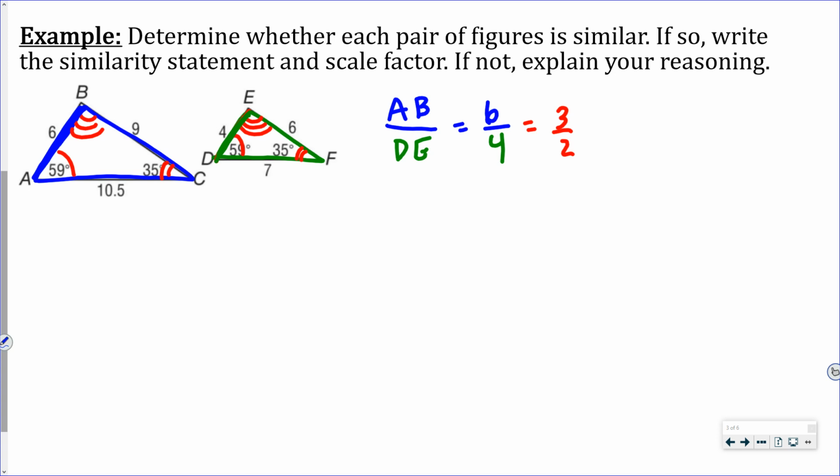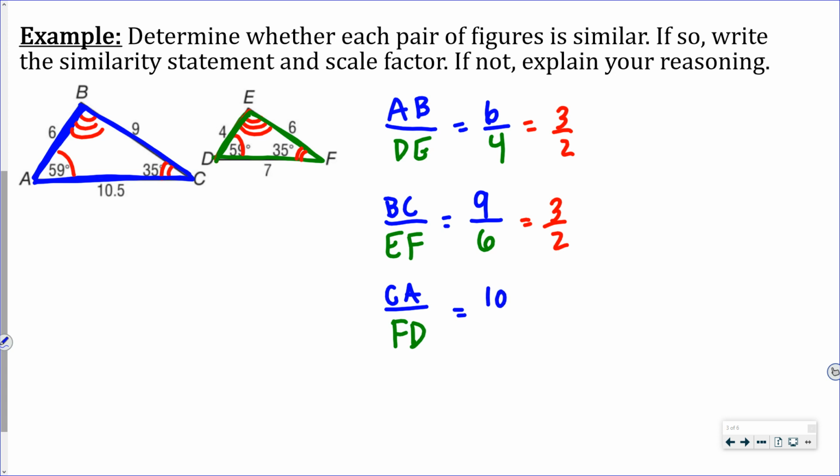Again, I'm just going to work my way down my triangle here. So now I see that BC corresponds to EF. Now, since, folks, in my first ratio, I wrote the blue triangle on top, I have to stay consistent with that. So this one's 9 to 6. What does that reduce to? 3/2. Also 3/2. Okay, so far so good. We have a common ratio. Let's check our last side here. C to A corresponds to FD.